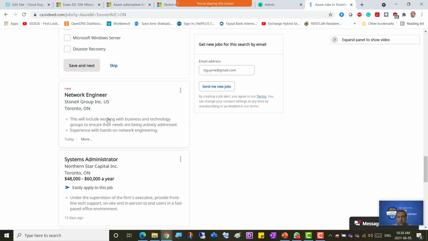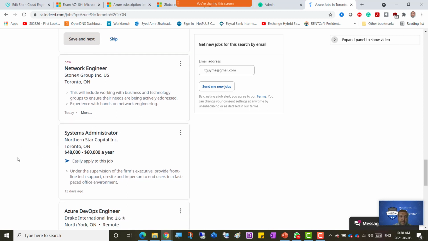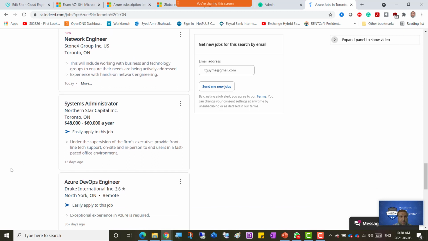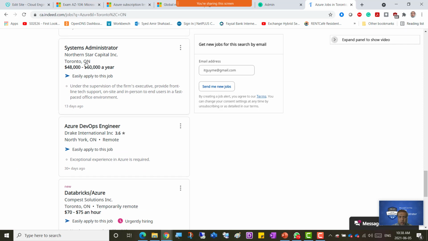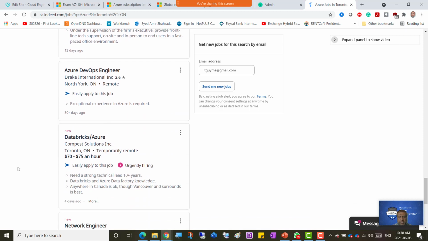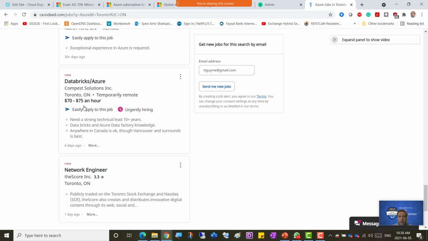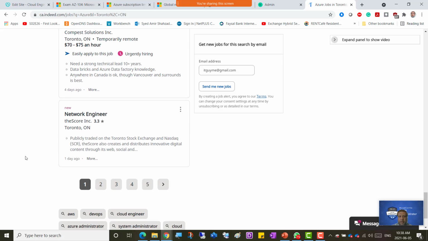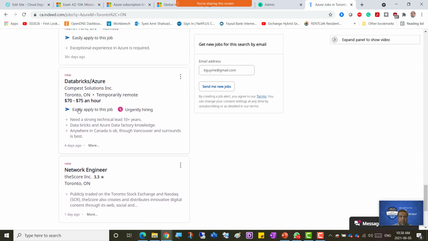It's not just Azure: CCNA, and Azure and AWS, Microsoft 365, and some infrastructure experience, and whatever other vendor-related software they have. So it goes on. System Administrator, that's the overall systems administrator. So when you go inside, then you know the details, but Azure is always one of them. So it goes on, and on average you would see 70 to 75 K per year. Oh, per hour? Oh, seriously? Okay, that's per hour. Wow.